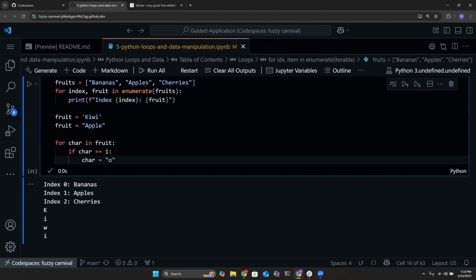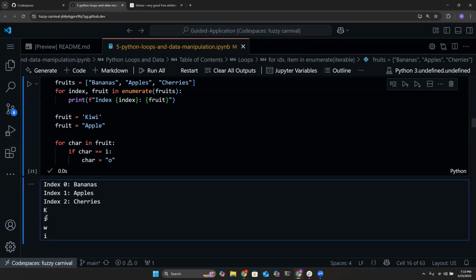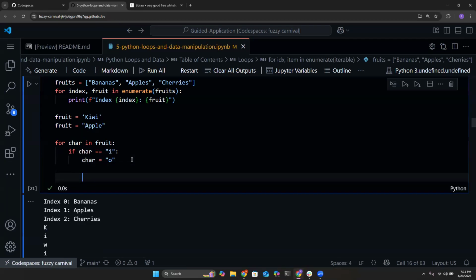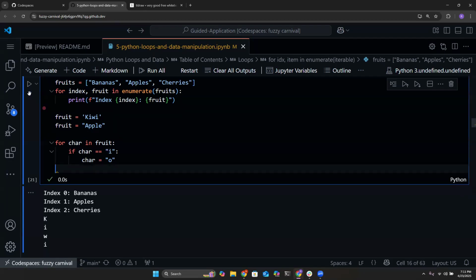You're correct. Looking at this code, as Thomas just said in the chat, I'm trying to change I to O. As I'm looping through Kiwi, I go to K, I, W, and I. I'm checking if the character I'm currently iterating through, oh my bad, I should have specified the string of I. I'm checking if the item I'm looping through equals the string of I, then I want to change it to O. So in theory, from reading this, you would think that it would output Kowo by the end of it, because I would update the I. But it's not gonna work.